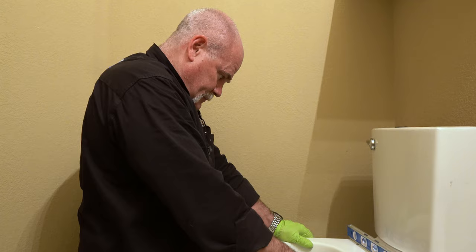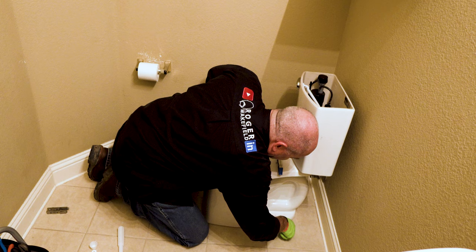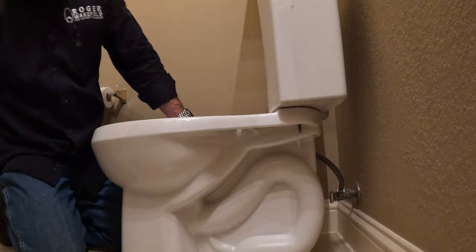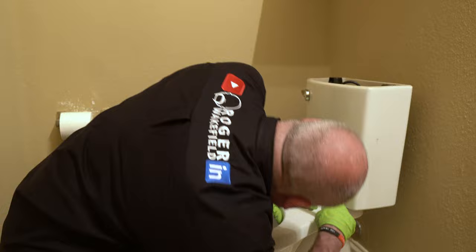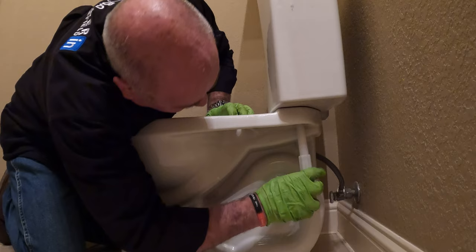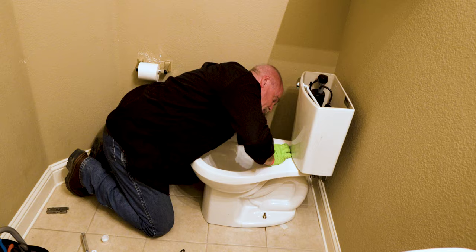And I'm looking at level where my front edge is down, so I'm going to go ahead and put just a little bit of a wedge in here for right now. Now it doesn't move. Beautiful. All right, so what I'm looking at is the front edge. I want the front edge of my tank to set down on the front edge of the bowl. The bowl's got a piece that's designed for the front edge of that tank to set up. That way it doesn't move.